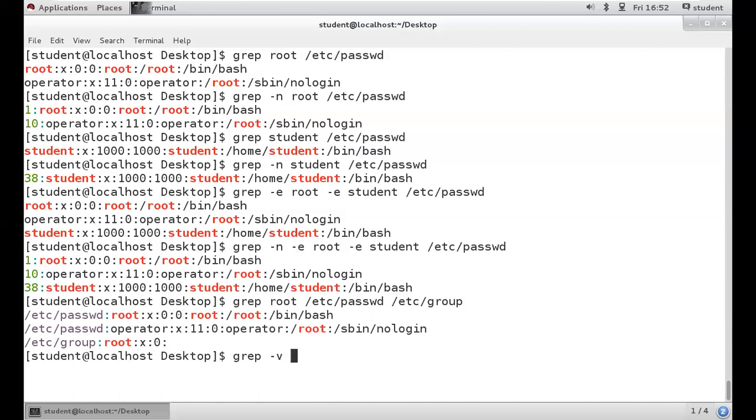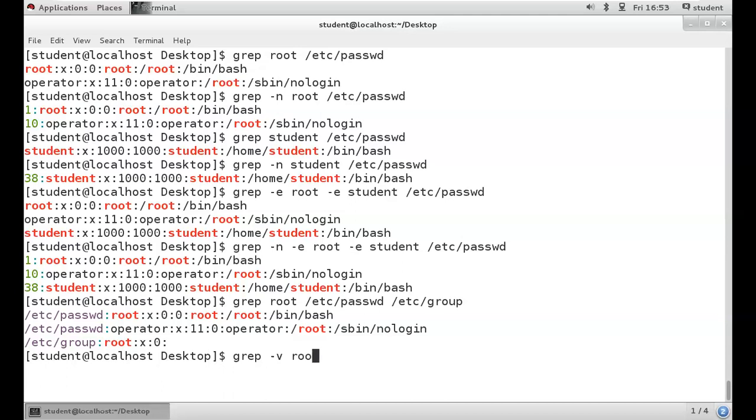grep is a command, -v is an option. When we write the script, I will show you what the use of -v is. -v means excluding; apart from that word, everything it will print. grep space -v: v means excluding that particular word, right?